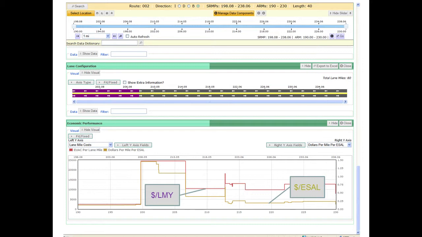And then we also have the dollars per ESAL that I mentioned. Here we can see that these numbers here are about 25 cents an ESAL, and that's kind of the range we get on a low volume road, about 25 cents per ESAL. But if we look at that on an interstate highway, it's down to 5 to 10 cents per ESAL. So an interstate highway is built for and very cost effective at hauling freight. So it's just another example of how we can use these numbers to evaluate our previous decisions and also to help us make better decisions for the future.